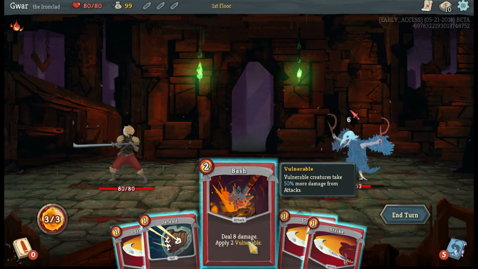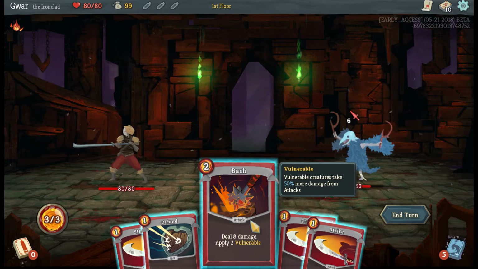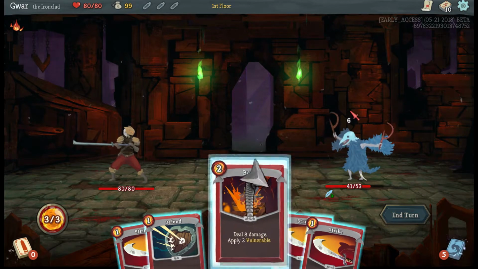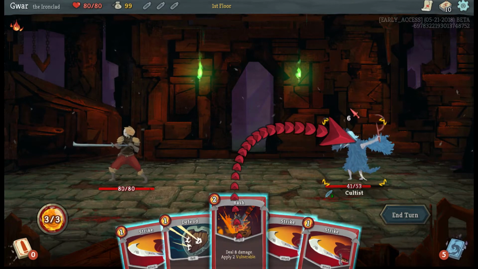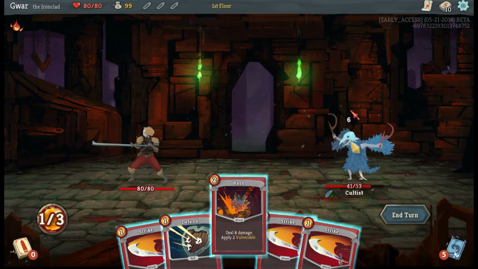I'm going to use 2 action points to strike for 8 damage and apply Vulnerable. Vulnerable will make him 50% more vulnerable to future attacks, and you'll notice how good this interface is. Everything jumps out at you, any keywords immediately are popped up and explained. If you hover over the monster, it even changes those numbers dynamically, like I'll show you.